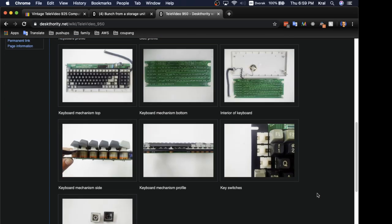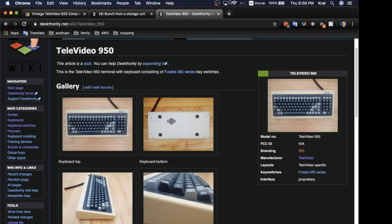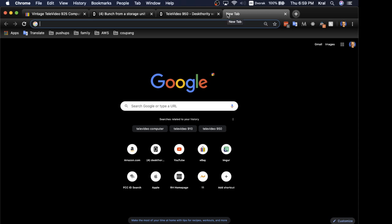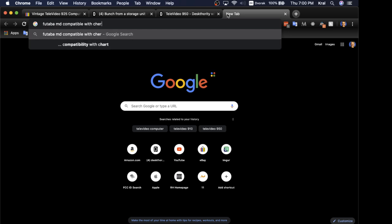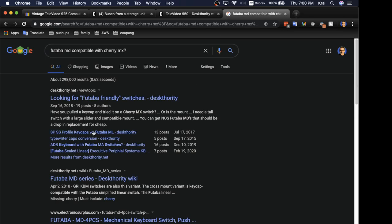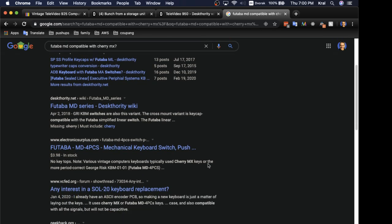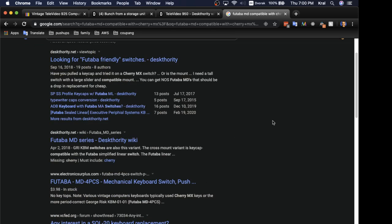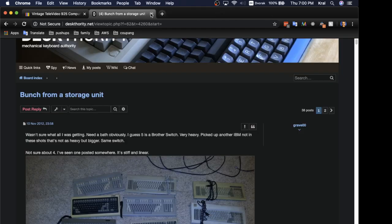Cool. Don't know what those are, or whether people like them, but worst case, I love the keycaps, I gotta say that. I'll do the thing that I'm sure is gonna be no, but I'm gonna say Futaba MD compatible with Cherry MX, and the answer's no. Maybe. I don't know. No, they might be compatible. I don't know yet. Alright, that's enough of a foray into that.